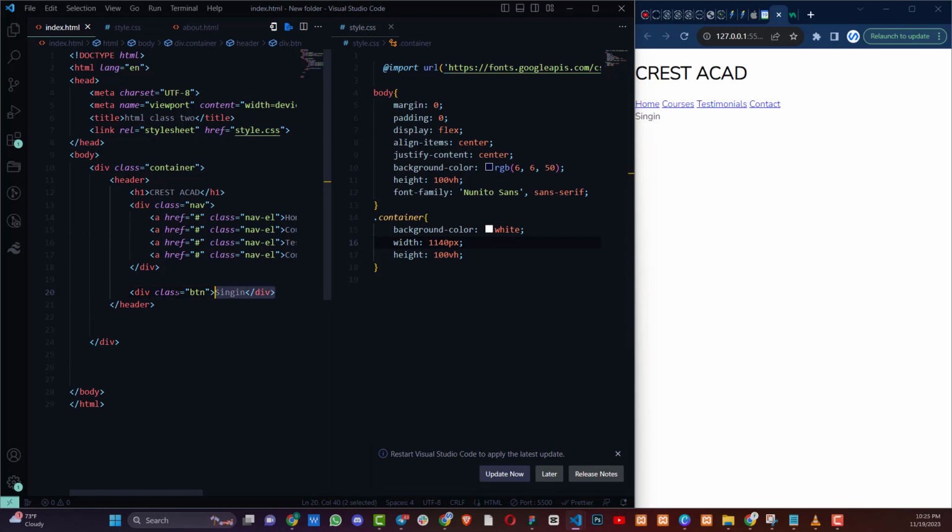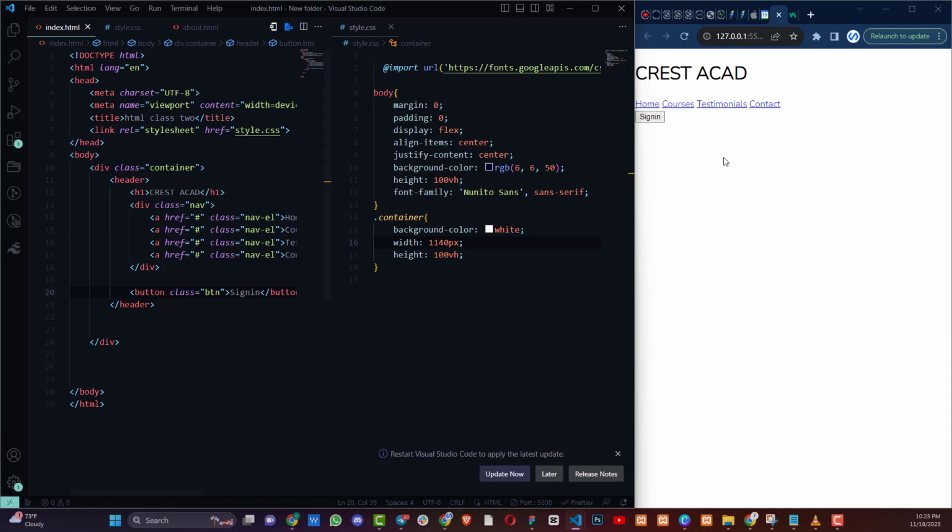Alright, sorry, I did not create a button, so I'll say button something like this. Dot btn is simply the shortcut to create a button with a class called btn. I press enter, I'll have my button here. Just put sign up or sign in, anyone. I prefer sign in, so that it prompts users to actually create an account. So now it turns to a button. So if you look over here, you see that now we have a button.